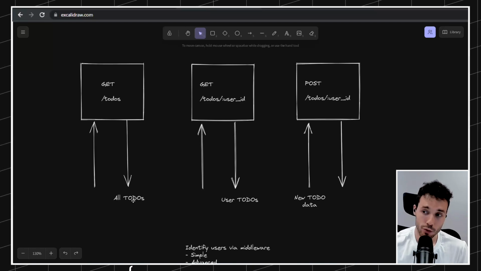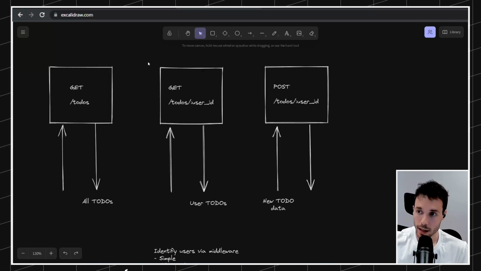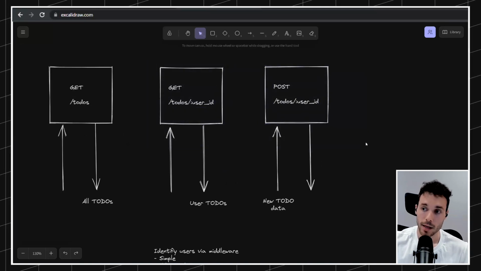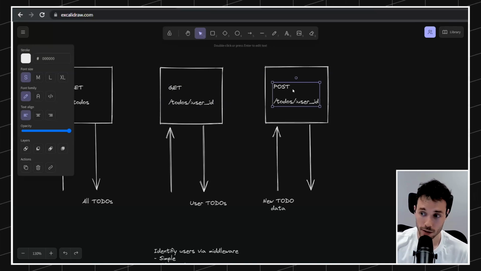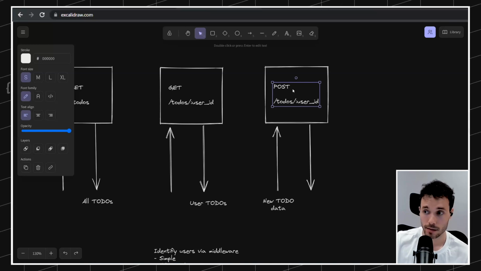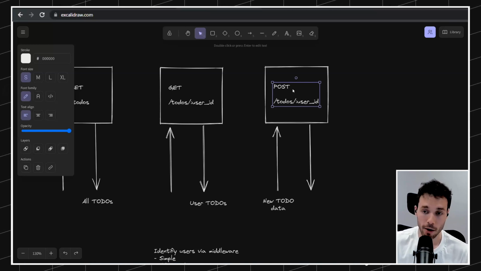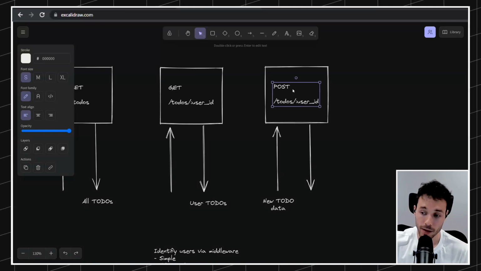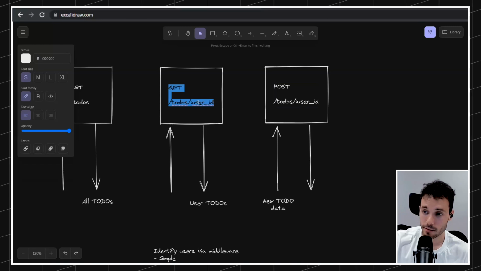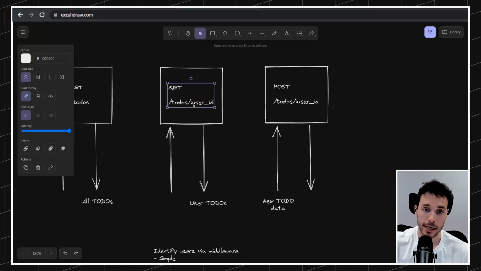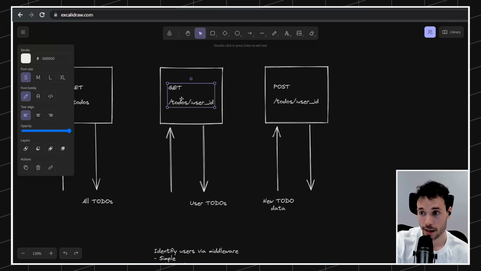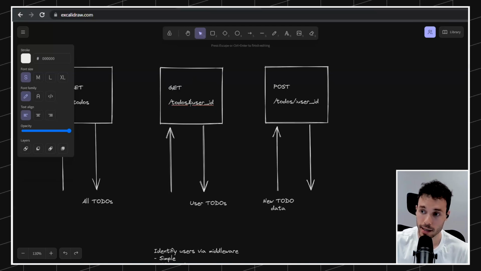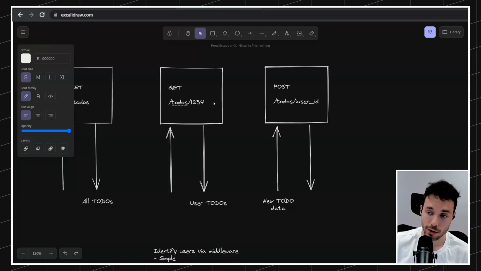Then on the second stream, I believe it was, we implemented a couple more endpoints. One is for getting the to-dos from a specific user, and another one is for creating new to-dos for a specific user. And for demonstrating how parameters work when creating an endpoint, we essentially define the user ID in the route as a parameter. So /to-dos/userID, it's expecting me to fill this user ID with my user ID. Imagine that it's 1234. So then I can get all the to-dos from that user.